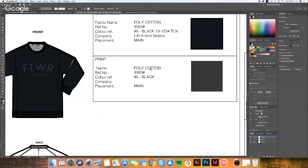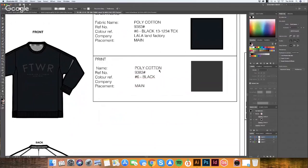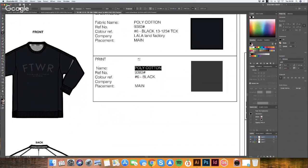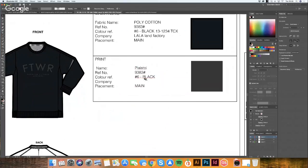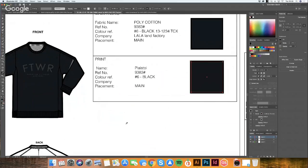Okay, so name for the print. I know that it's a playstyle print. That's the type of print that I want. And playstyle is just the type of ink that is used. It's almost like a glue, I suppose. And then we're going to be doing it in the same. What color do I want to do it in? Let's do it in the same color.